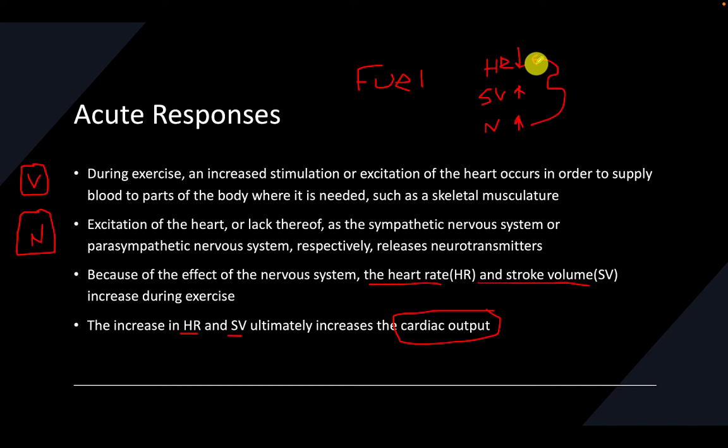So think about a sports car. If you're driving a sports car on a very windy road such as this, well, every time you go around some of these curves, it's going to require some braking and then some acceleration, and some braking and some acceleration. Well, that's the same thing that happens with the heart when we have these neurotransmitters released during exercise. We have greater control over the heart and the heart rate and the stroke volume and the cardiac output. And of course, that signal's coming from the neurotransmitters, right? So that we can operate more efficiently in these different exercise intensities per se.